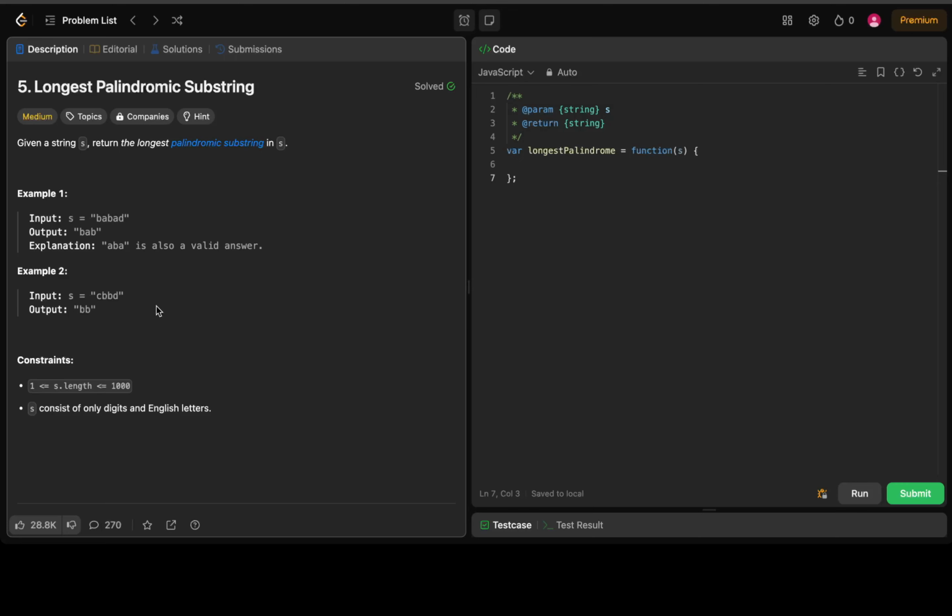Definitely we can solve the problem like that, but we have solved the four problems till now with a brute force approach, and definitely in this problem we'll try to learn something new, a new algorithm, a new method of solving a substring problem, a subarray problem. This will also help us in the future while we are solving problems related to strings and arrays, when we need to do any operation on a substring or a subarray.